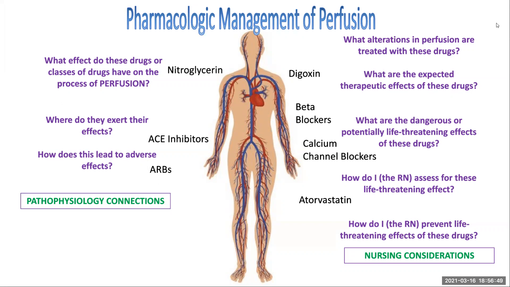You have to ask yourself and learn two ways of thinking about these drugs when it comes to pharmacologic management. The first thing for all of these drugs and classes is the patho connection. What effect does digoxin have, for example, on the process of perfusion? What effect does a beta blocker like metoprolol have on the process of perfusion? So you have to think about your pathophysiology for every drug. Well, where does a beta blocker exert its effects? Where does an ACE inhibitor exert its effects? The beta blocker is going to exert its effects in a different place than an ACE inhibitor. So you want to understand that behind the pathophys. That's their mechanism of action.